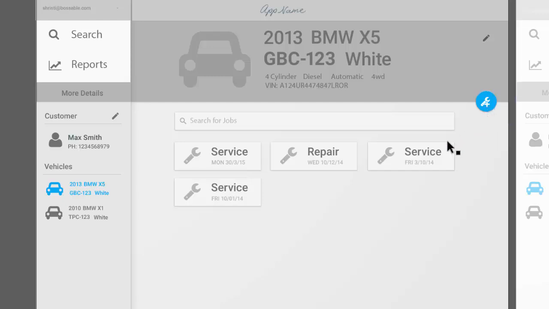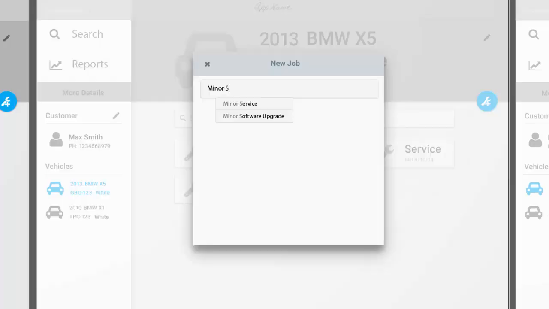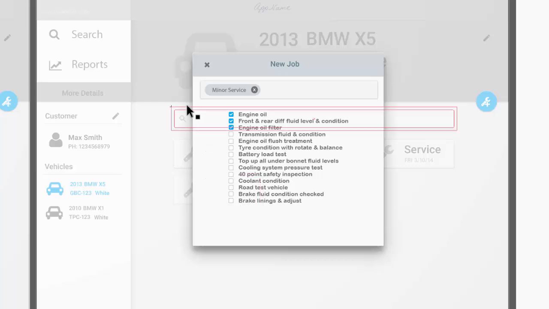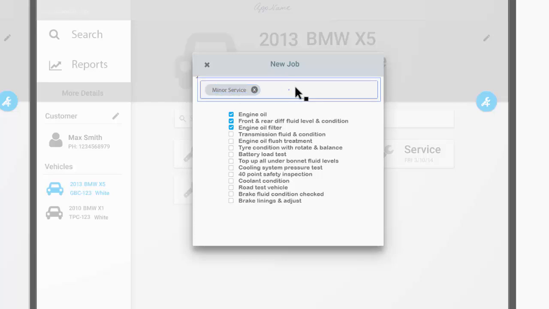So when you click on this FAB here, we want to be able to add a new job, and to do that, it will look something like this. I'm still working through it, but potentially something that they can start typing at. It will automatically filter down that list, show them whatever options are remaining. They can click on one of those, and basically then we use that as a chip. Again, that's a material design concept as well. So that's kind of cool. On selecting one of these items up here, so they could select more than one if that was necessary, we'd pre-fill a list of tasks that need to be done by the user.